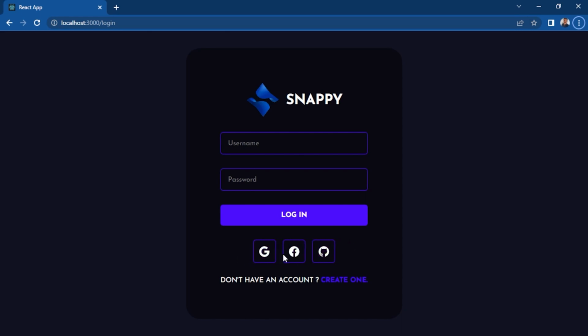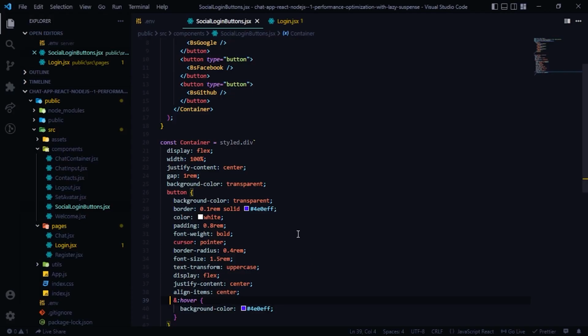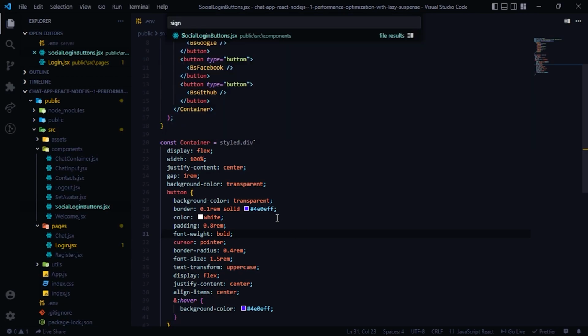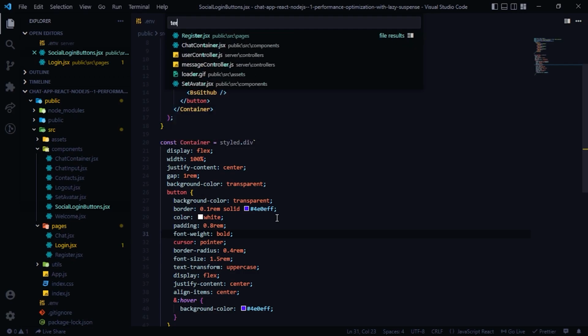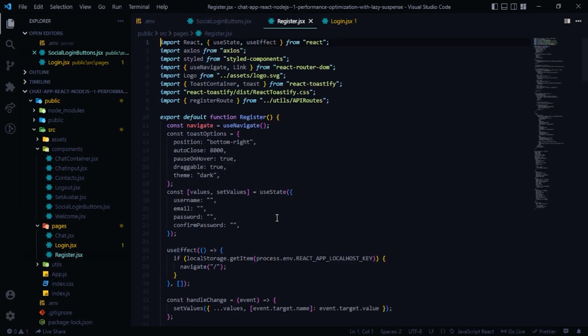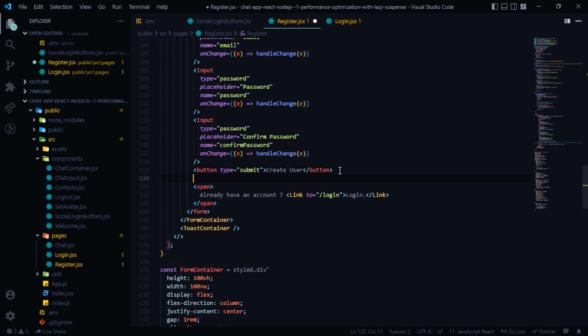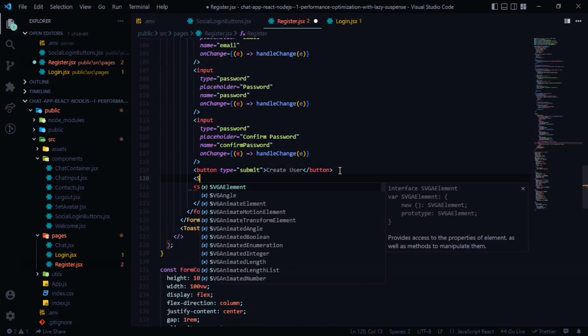So yeah, that's it. Let's do the same for the sign up page. So I'm gonna head over to sign up. Okay, that should be the register page, not sign up. Register.jsx, and after this button here, we will have our social login buttons.